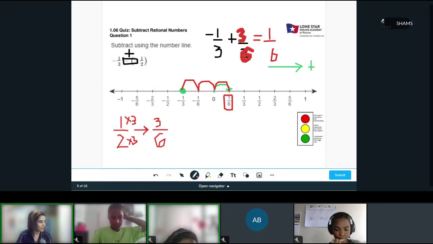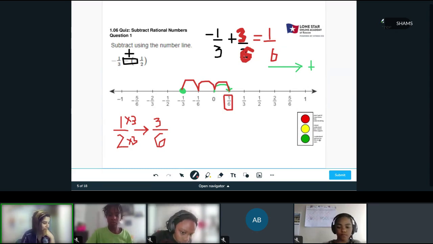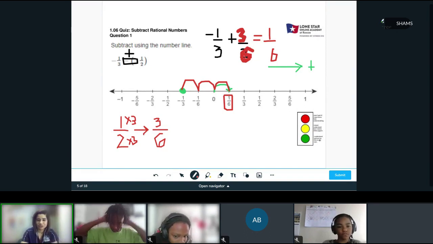Let's go ahead and move on to question 2. Are there any questions so far? It felt like question 1 was the one that took a little bit more time because it's kind of an understanding question, and not everybody might be so well versed with number lines, but this is one of the different ways we could be handling fractions.